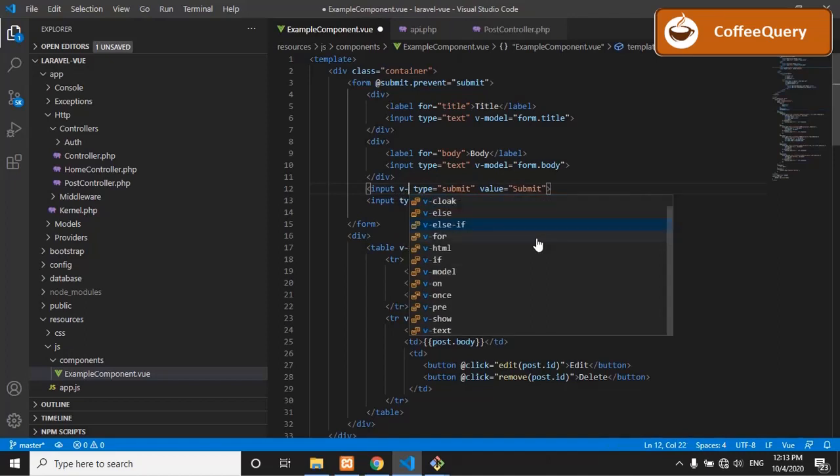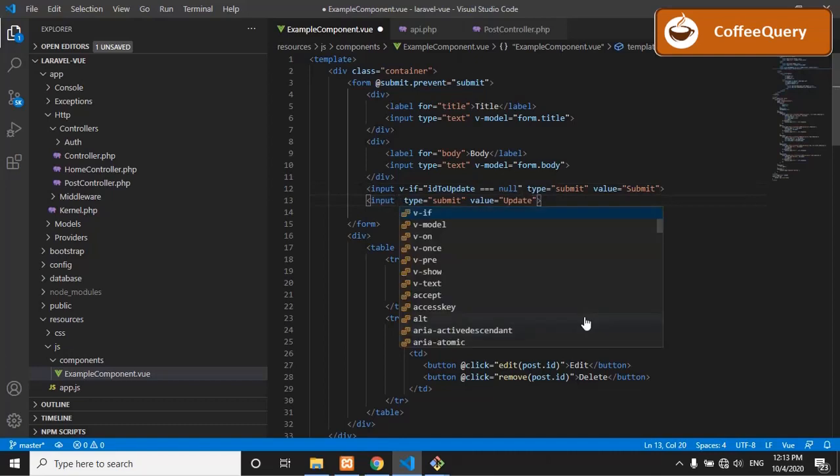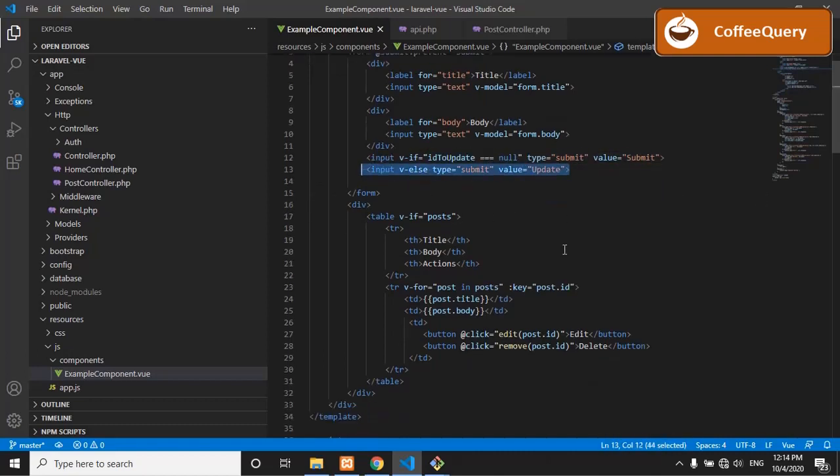Here I use v-if is equal to null, else show the update button. If ID to update is null, then show this button, otherwise show this one.